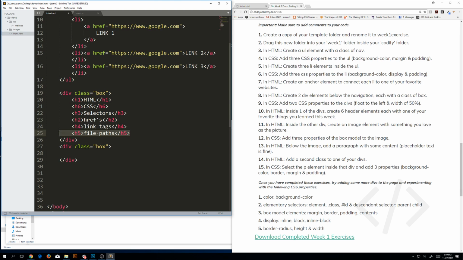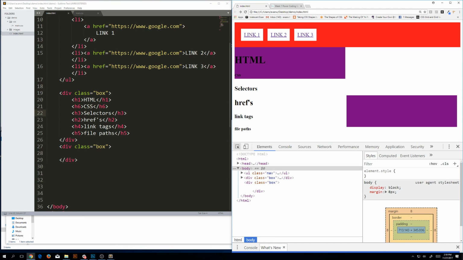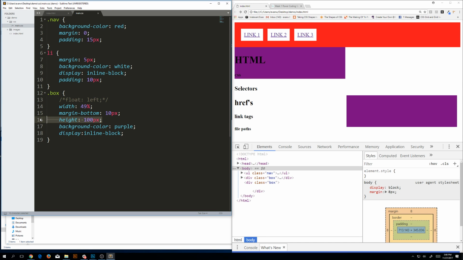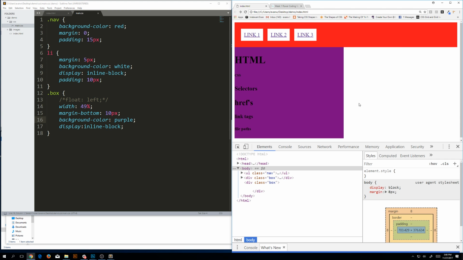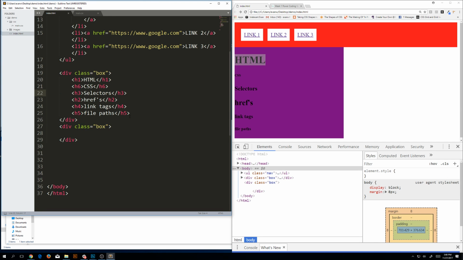demonstrate that these heading numbers in no way refer to any kind of order to which you need to stick. It's not an order you need to follow at all. Let me take away the height attribute on dot box here. There we go. Okay. H1 simply refers to the one biggest heading. H6 refers to the smallest heading tag. And you can see here CSS is as small as it gets among these 6 headings. HTML is the biggest one. It's the only reason I wrote them out of order deliberately. You can write them in order, reverse order, doesn't matter. There's no relationship between H5 and H4, or H5 and H6, etc., etc.